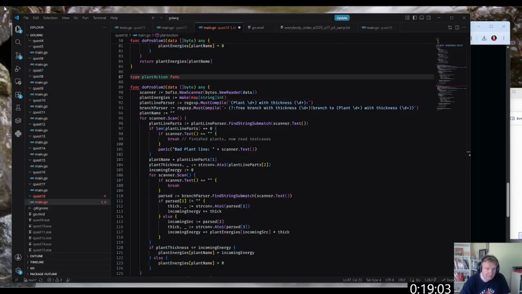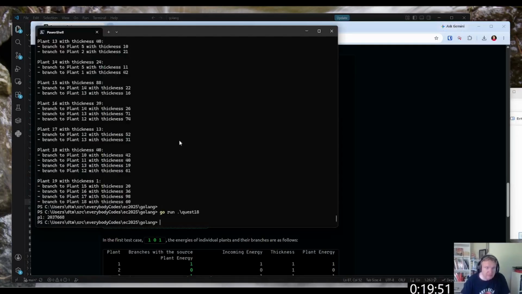Func that takes a type plant action is a function that takes a map like that, and a map int bool, right, we only ever have ones and zeros, yes.